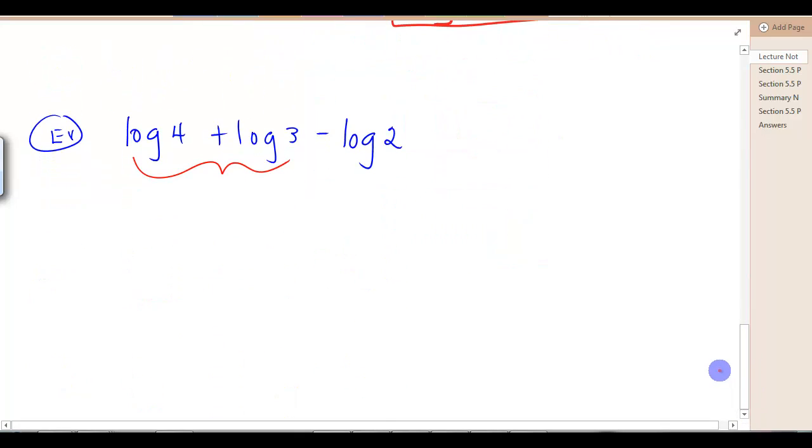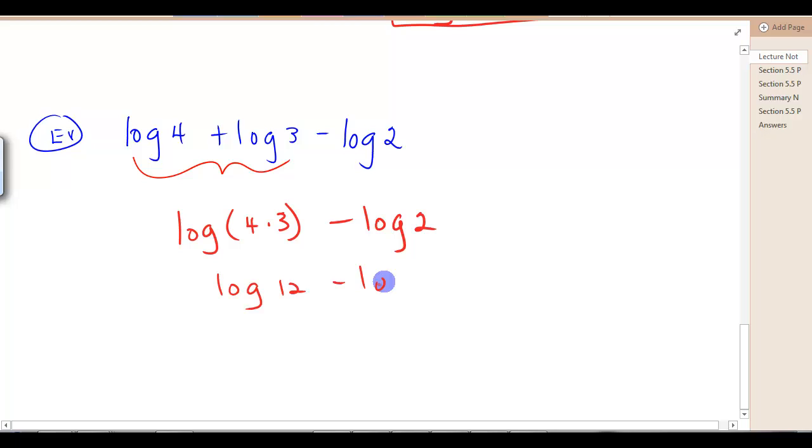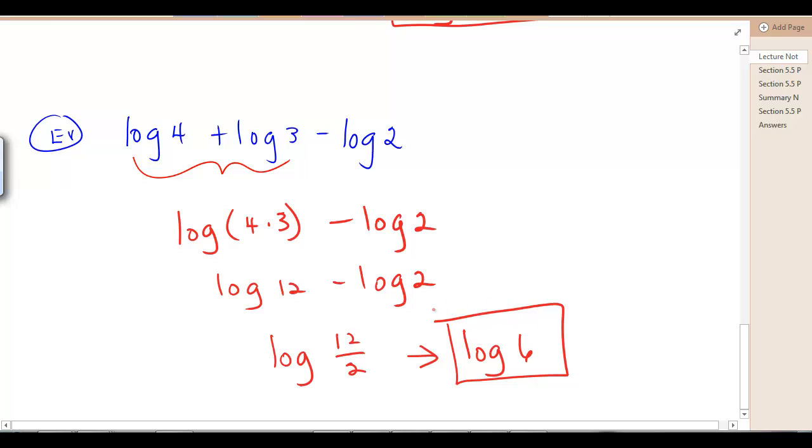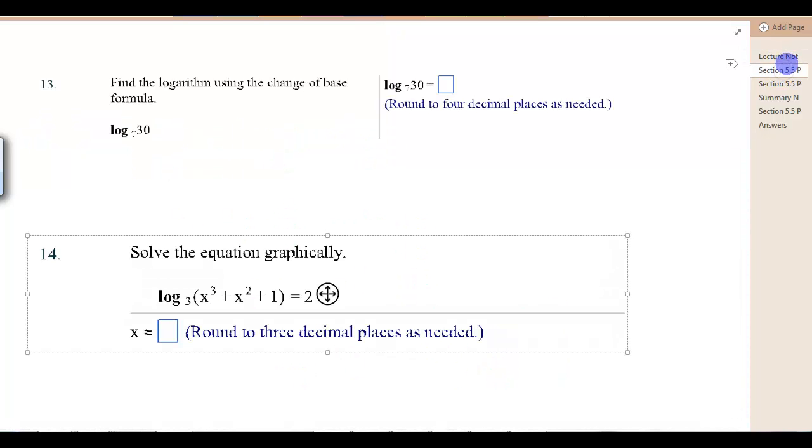Here we've got 3 things, and when you've got different things, you want to go in order. So the first thing is an addition, so that's going to become the log of 4 times 3 minus the log of 2, or the log of 12 minus log 2. Now we have subtraction, which can be written. We can go further and write it as a quotient. Log of 12 over 2, which gives us log 6. So those are our examples of using our rules that we have. So now let's look at the problems and see how we can do.